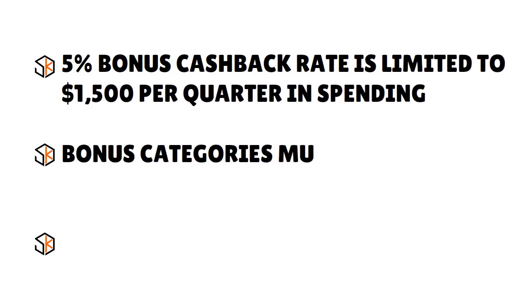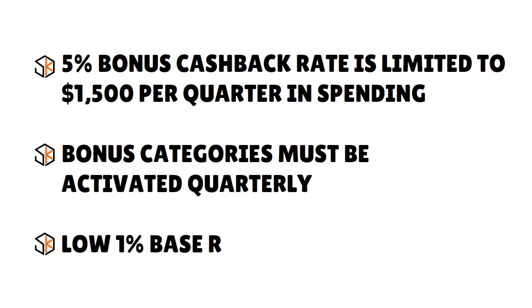So this really means that you have to pay attention to the types of expenses you charge on the card. If your goal is to rack up as much rewards as possible, then you have to discriminate a little bit in terms of the expenses you charge on the card. Another difficulty that we have found is that you have to track the expenses you're charging, because you need to activate those bonus categories every quarter. If you forget and you don't activate them, you can't really earn. And the bonus categories are fluctuating, right? So you have to track those also. So those are, in our view, another disadvantage.